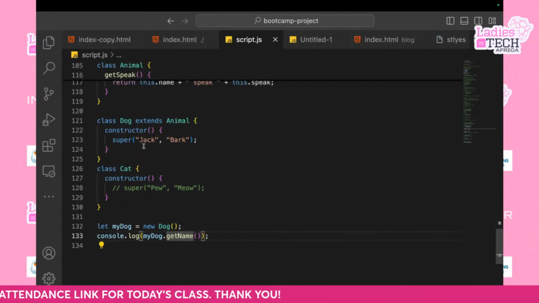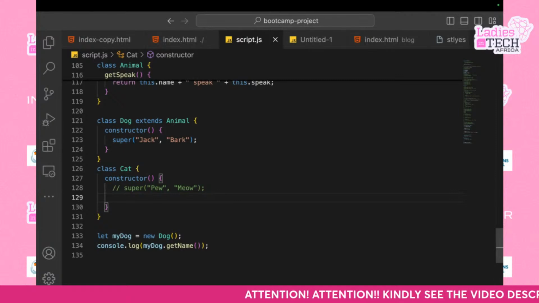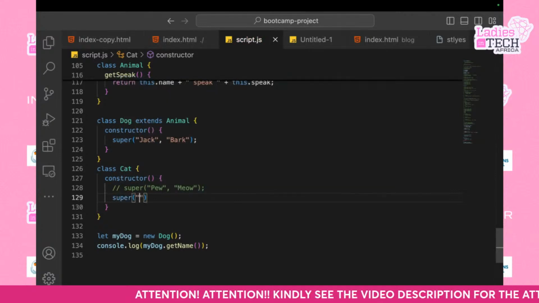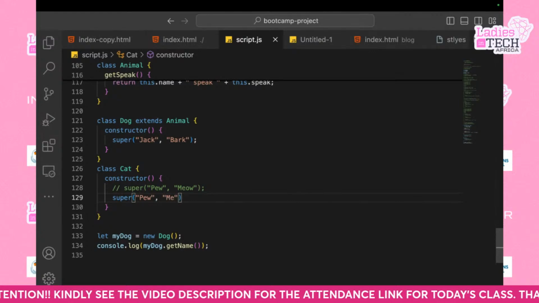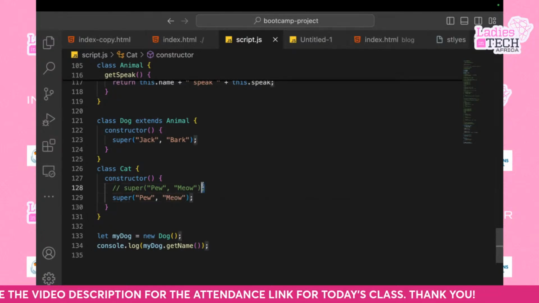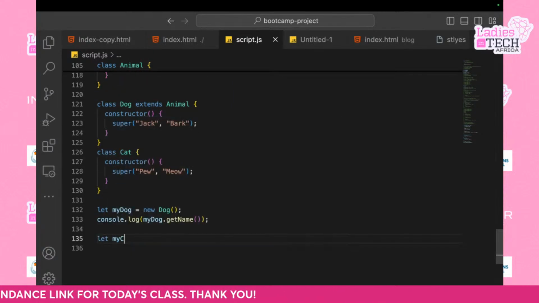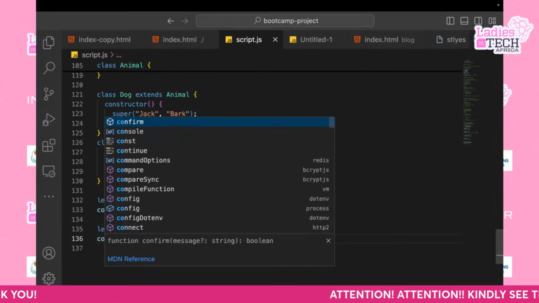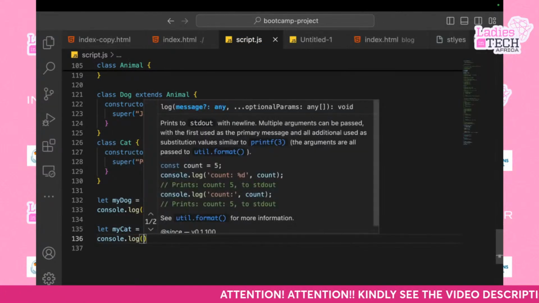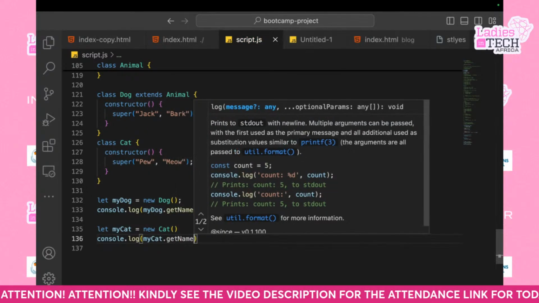And the same thing can happen for the cats. I can define let my cat equals new cat and also console dot log my cat dot get name.